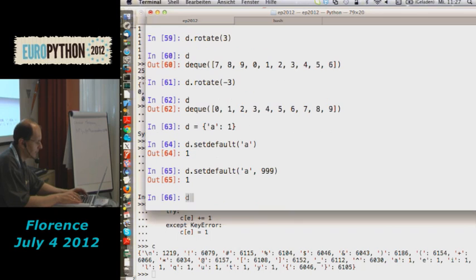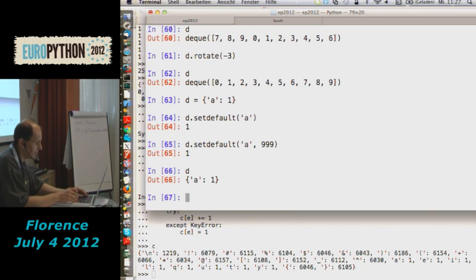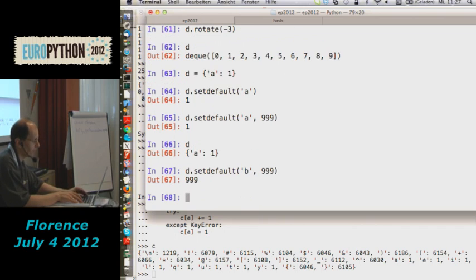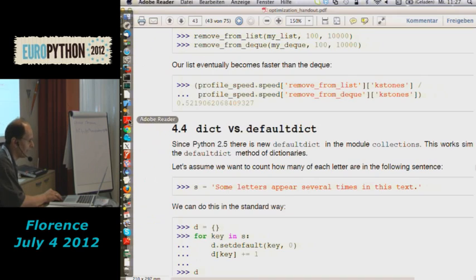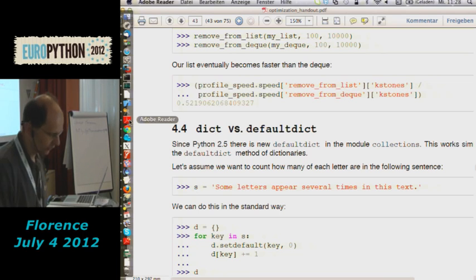So you see, if the key is inside, nothing happens. It's just the same thing as if I would access the key. But I can also say, give me B, and B is not contained, so I get the default value. And since it's called setdefault, at the same time it's putting the default. So that's what I'm using here. So I don't have to try something and check for a key error. I just can use setdefault. And if it's not in there, it will just set.